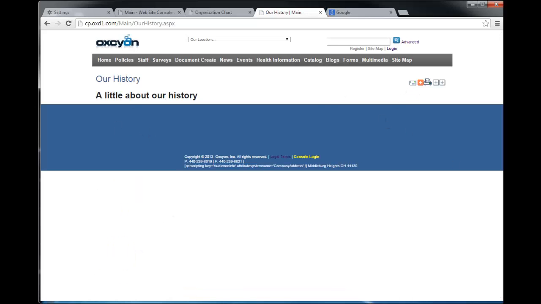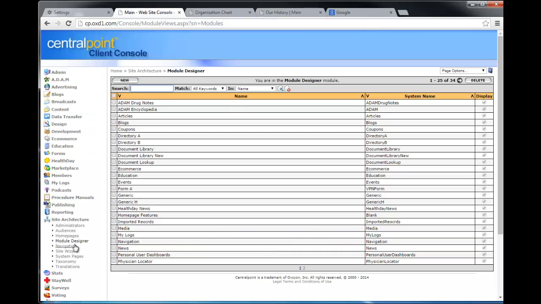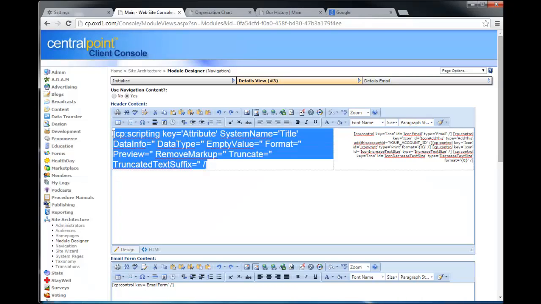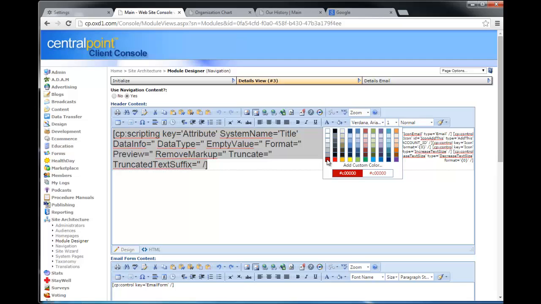So you might be looking at your navigation page saying, hey, I need a totally different layout for that. And that's a different training session, but if you're curious, that is controlled by Module Designer, also part of site architecture. Within the Module Designer, we have a navigation section that allows us to control the color of those links, where the icons live, that sort of thing.